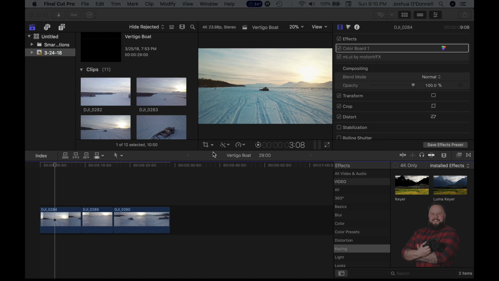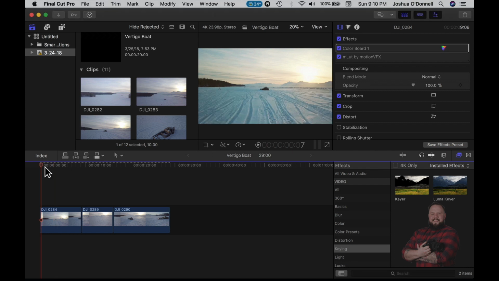What's cracking, guys? Today I'm going to show you how to create what's called the Vertigo effect on Final Cut Pro 10. It's really easy and really awesome if you're adding it to vlogs or using it in different footage, man. It really adds a neat perspective to what would otherwise be a normal clip.